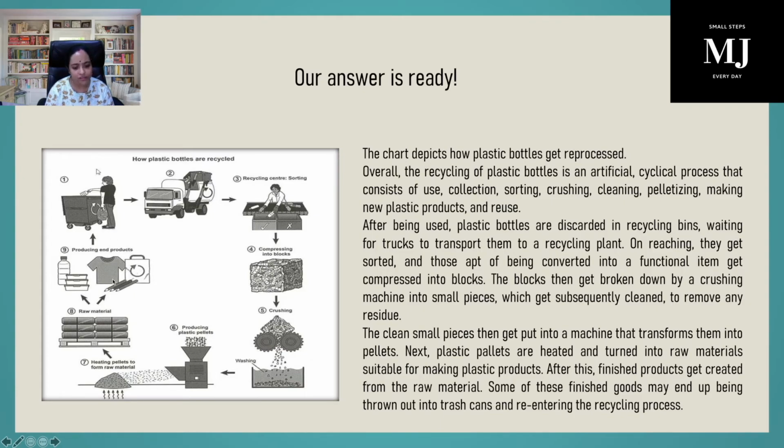Now, some of these finished goods may end up in the recycling bin, okay, being thrown out into trash cans and re-entering the process, re-entering the recycling process. Okay, this is how you will write. So please focus on reuse and re-entering to show that this is a cyclical process.